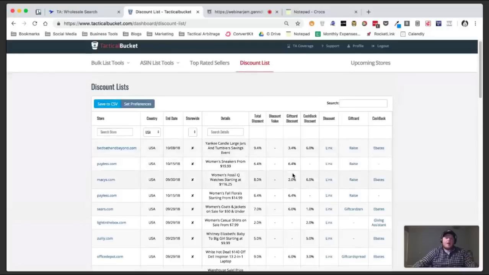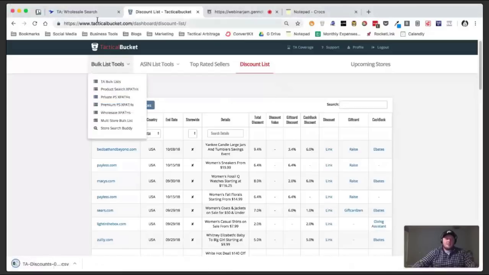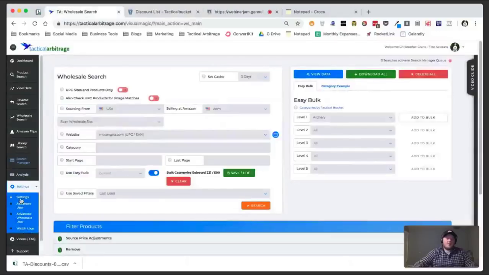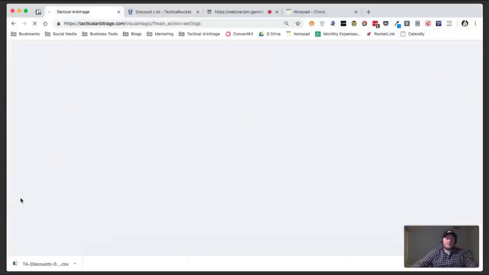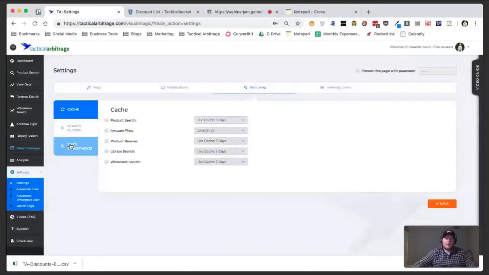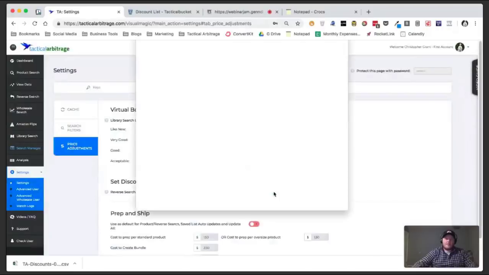Okay. Now, what you can also do here is I'm going to take this and save this to a CSV. This is my TA discounts for 9/28. I'm going to save this. We're going to go over to the settings in Tactical Arbitrage. I'm going to go to searching, price adjustments, and I'm going to set my discounts.